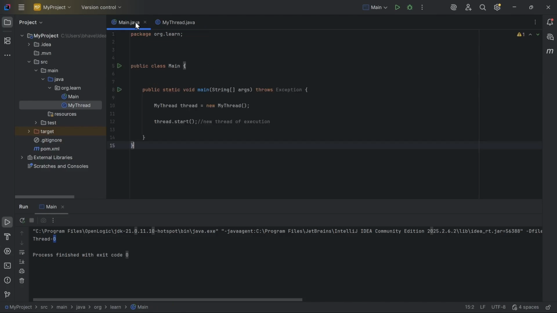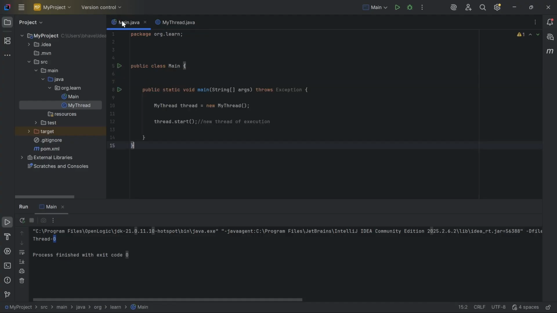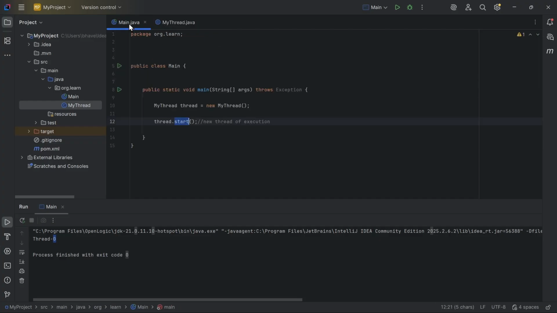So think like we have one main thread, and inside this main thread we created another thread that is performing some other task. When we call this start method, that thread is getting created and the run method is getting called.